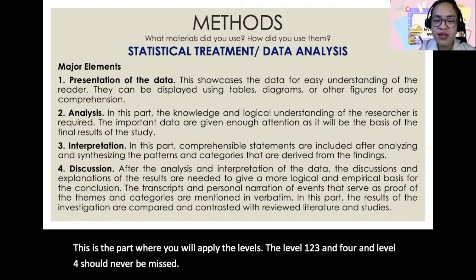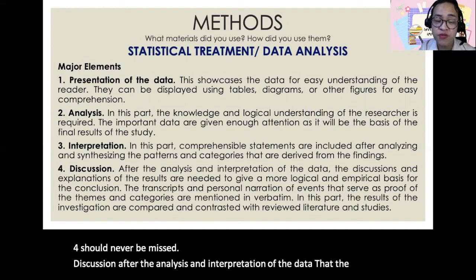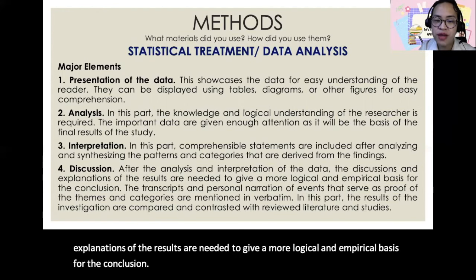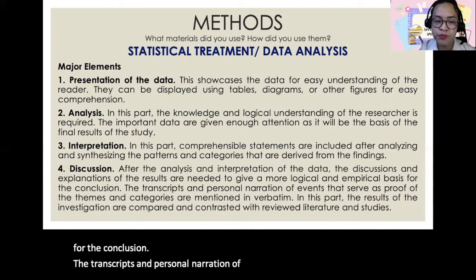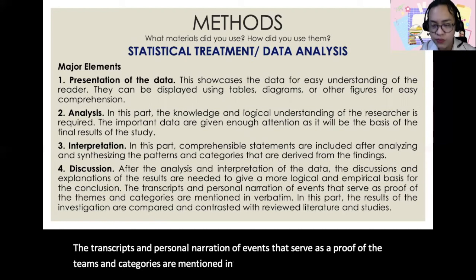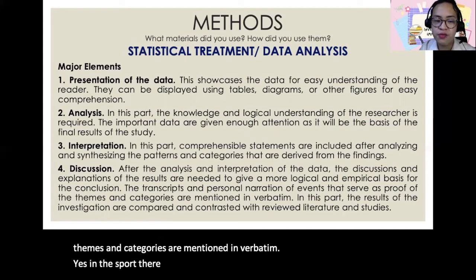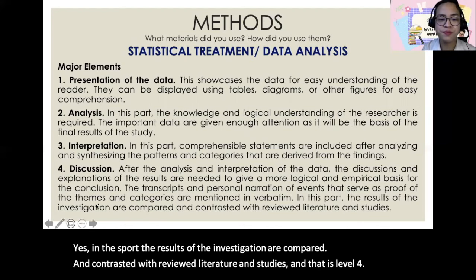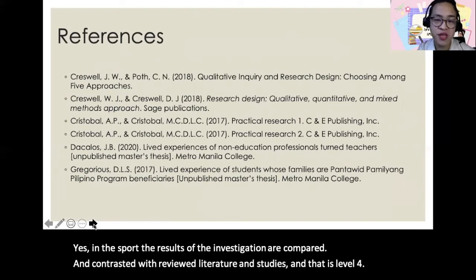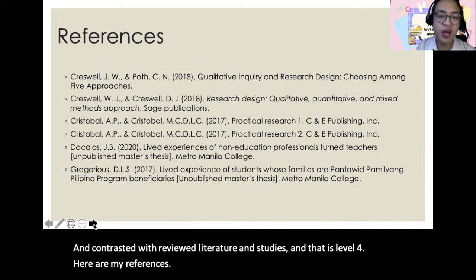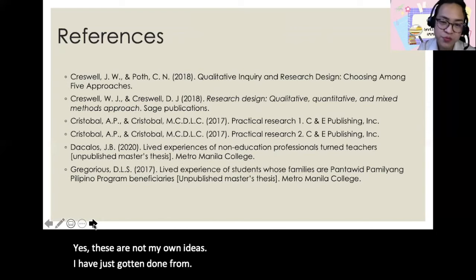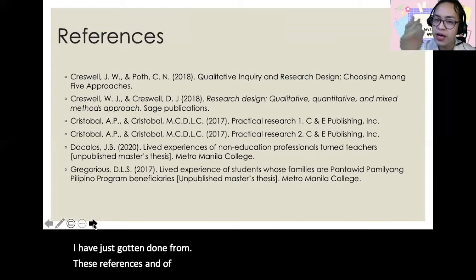Discussion. After the analysis and interpretation of the data, the discussions and explanations of the results are needed to give a more logical and empirical basis for the conclusion. The transcripts and personal narration of events that serve as a proof of the themes and categories are mentioned in verbatim. Yes. In this part, the results of the investigation are compared and contrasted with reviewed literature and studies, and that is level 4. Oh, here are my references. Yes, these are not my own ideas. I have just gotten them from these references and of course incorporated with my experience and knowledge.